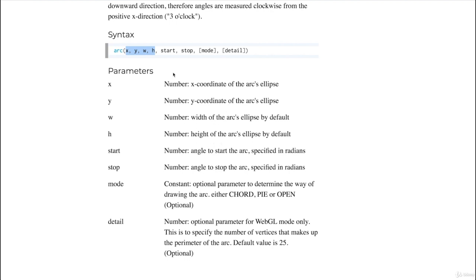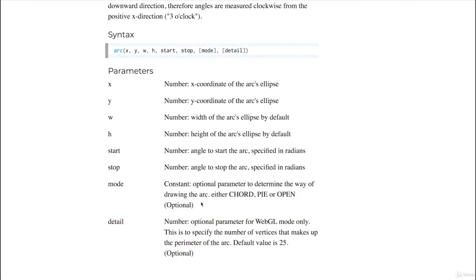The next 2, start and stop, are the start and stop angle of the ellipse specified in radians, not degrees. It's always specified in radians by default. If we want to change it to degrees, we have to use another function and we'll have a look at that momentarily.